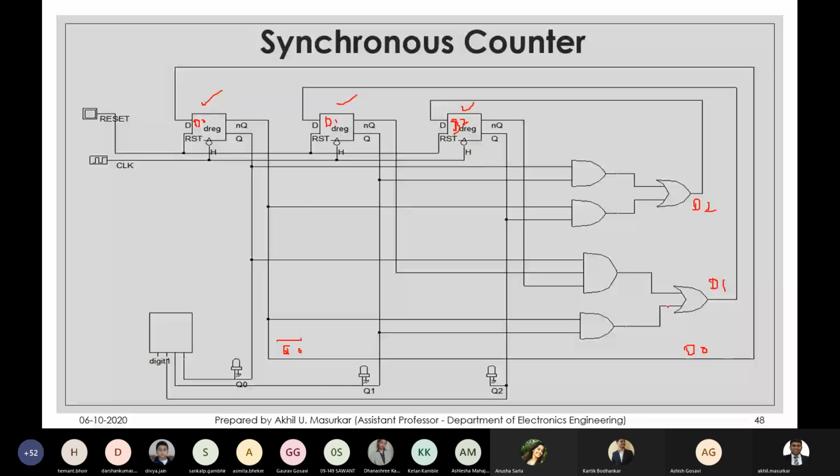And the outputs are connected to the LEDs just for simulation sake. I have done that. In the exam, if you don't show this, it's fine. But anyways, here we are interested in simulation. So I'll just open the simulator and you can copy it from the simulator directly.